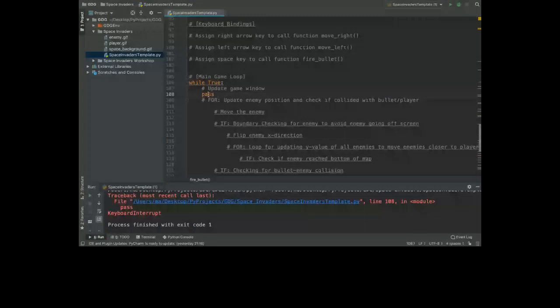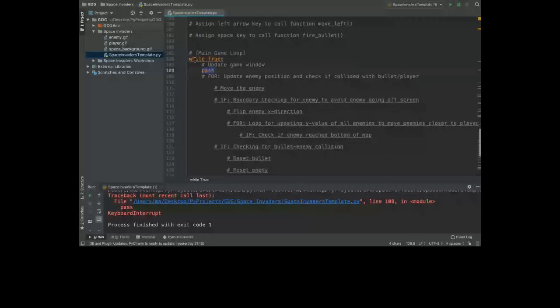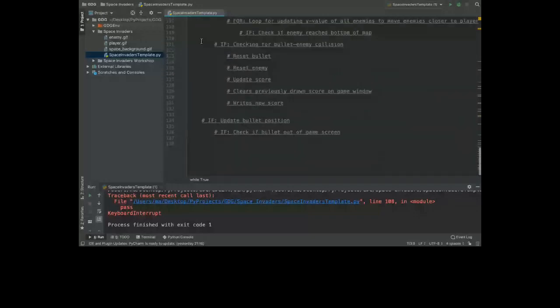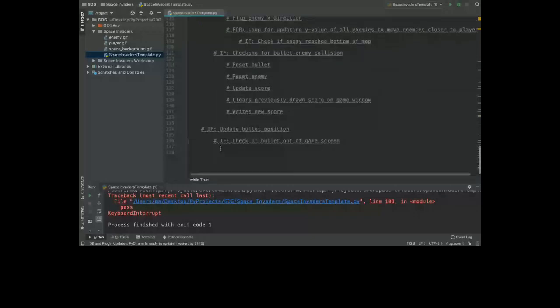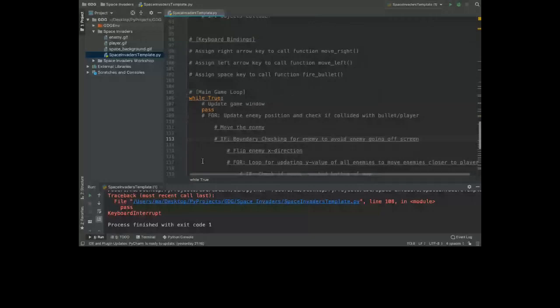So the way the program will be executed is as follows. It will first initialize everything, the variables and all the function definitions, and then it will move to a while loop. So here this is an infinite while loop, meaning that it will always execute the inside of the while loop. It will go through all the commands inside that we will fill in shortly, and once it finishes, it will repeat from the top and do again whatever is inside the while loop.